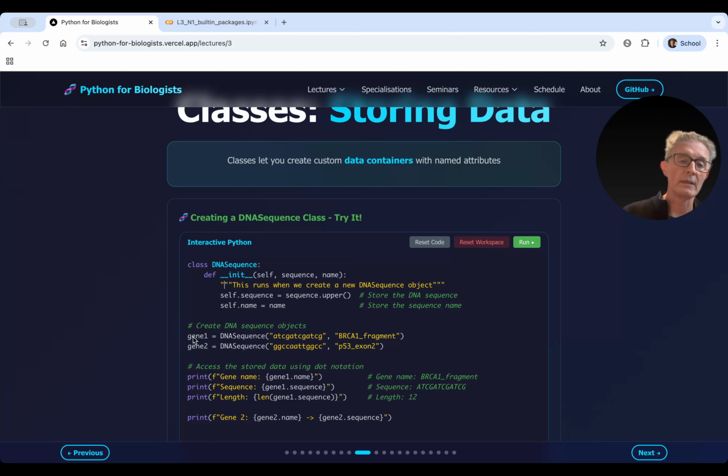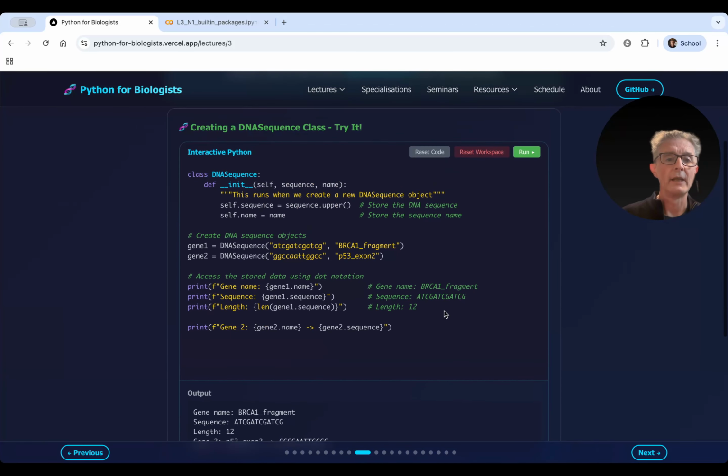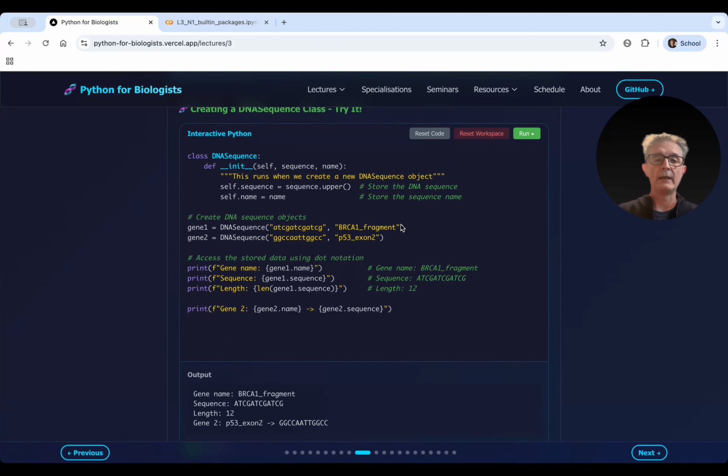And we call this gene1 now an object because it's a larger amount of code that contains different data. So I hope this is clear enough. I have to admit it took me a while, and it's only when you start writing more complicated, larger code packages that you start using classes yourself. But I think it's quite useful to see how this is constructed.